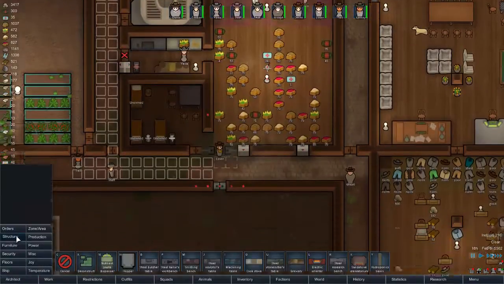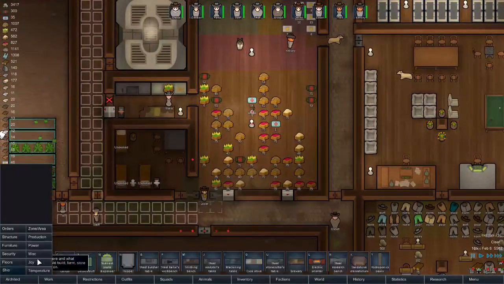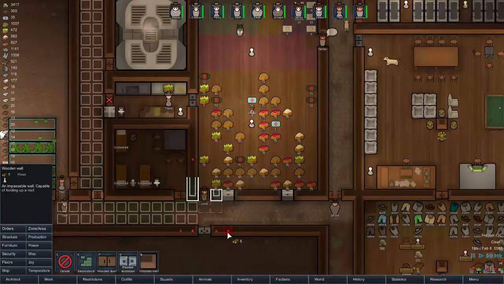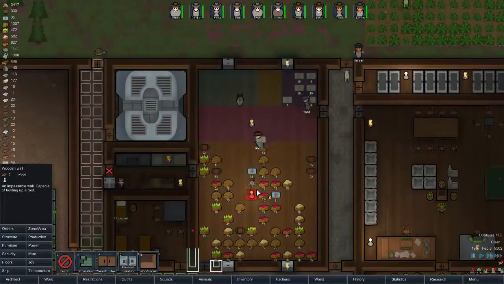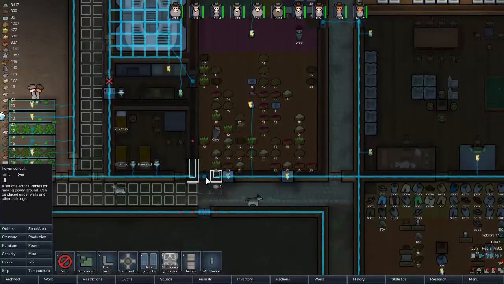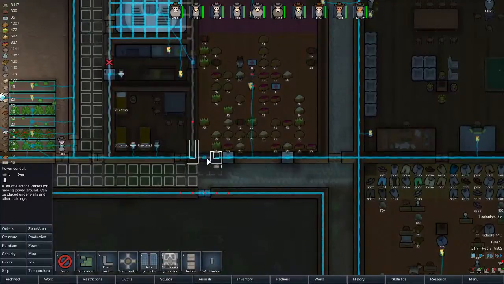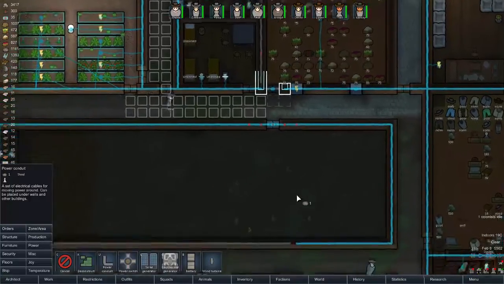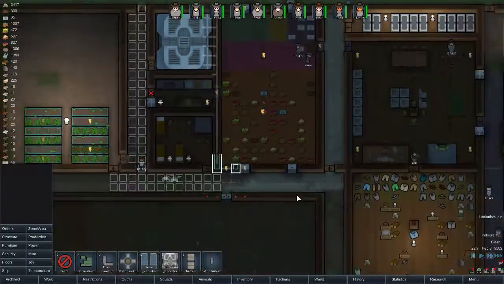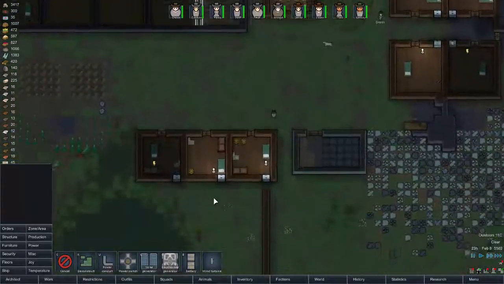Oh, quickly, I need to reconstruct. Do we have any, we have lots of textiles. I think we have no structure wood. Quickly. Right now, that is the power. Are the batteries coming back? Are the batteries not coming back?